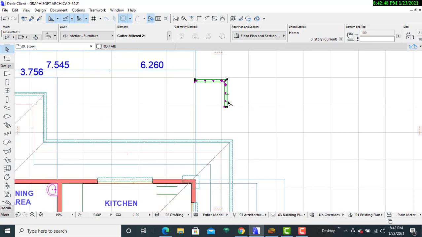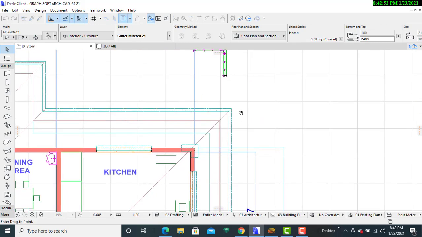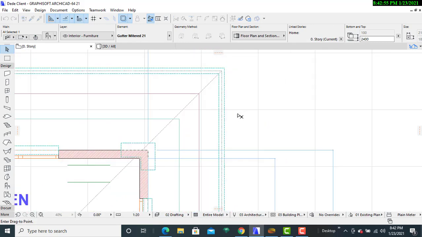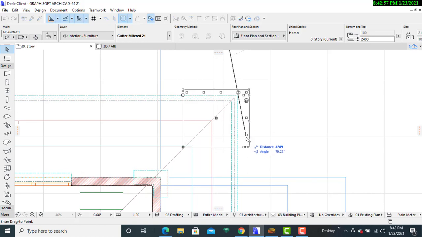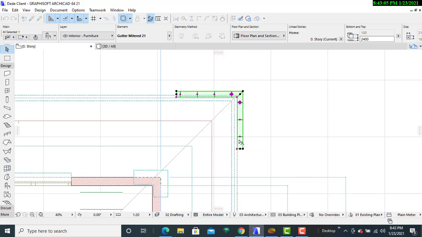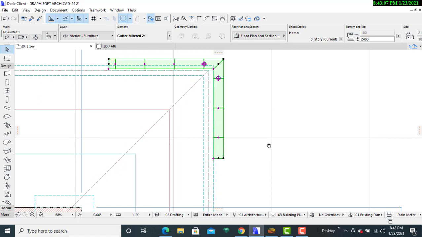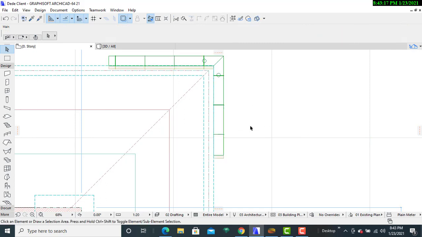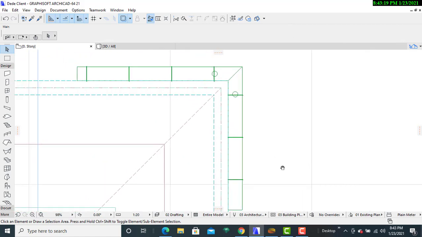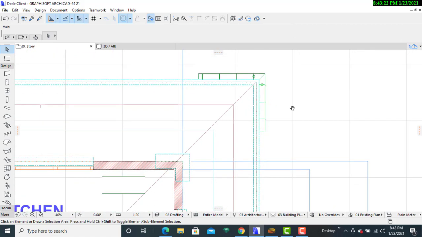Having done that, I can drag it to the edge of the roof. You can have an option of zooming in to ensure that it is in line with that particular edge. I can still do some adjustments to it, just ensure that it's well inside that. So I believe that is okay.